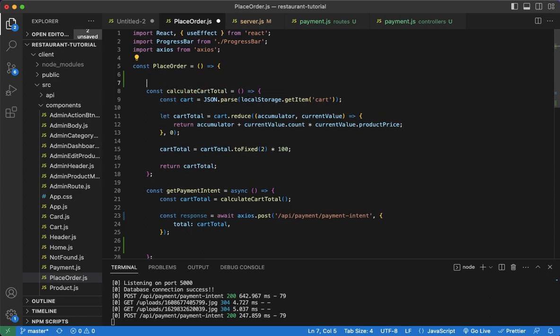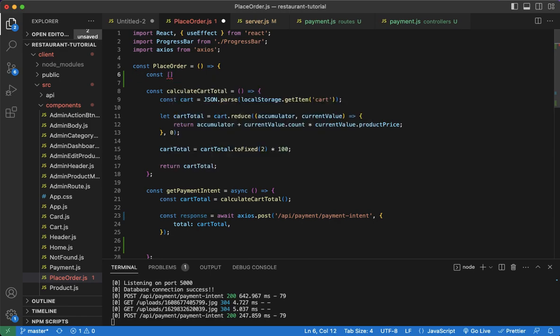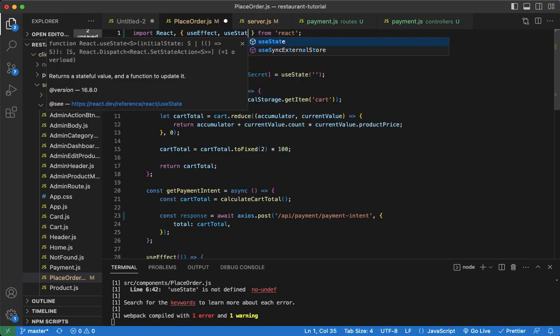So we're going to create client secret and set client secret, using useState, and by default it's going to be an empty string. We're going to have to import useState up here as well.